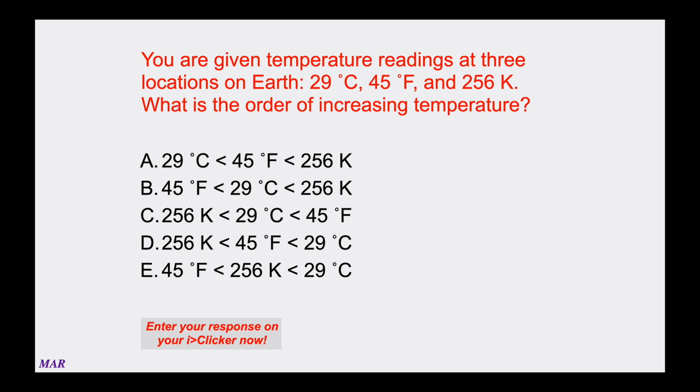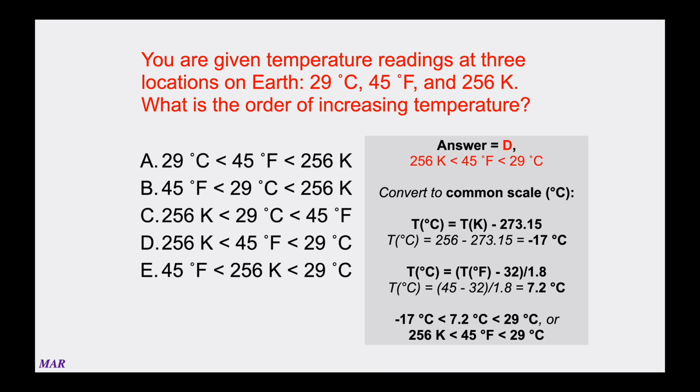On the other hand, 45 degrees Fahrenheit. Now, if you grew up in Oregon, where we use Fahrenheit all the time, 32 Fahrenheit is freezing. That's where water freezes. And so 45 isn't too high above that. So I think that 29 Celsius sounds pretty warm to me. So you can sometimes use just general explanations here for what's going on. Of course, the best way would be to solve it. So let's look at this.